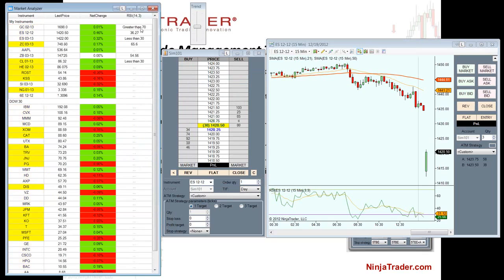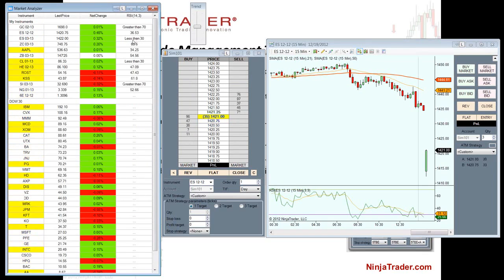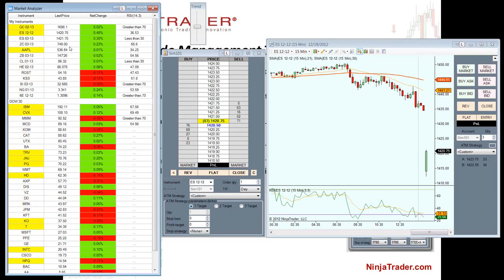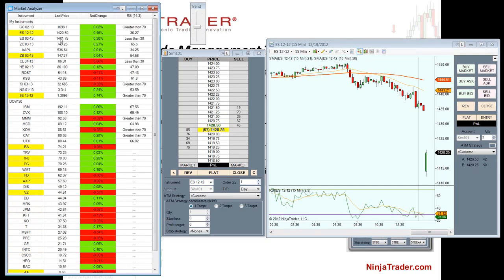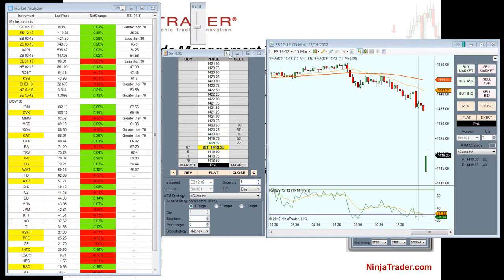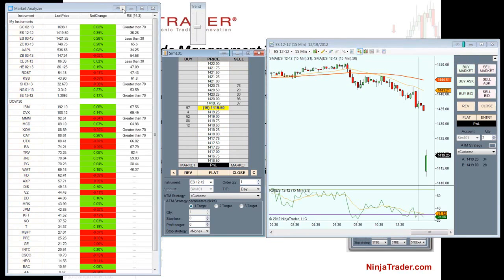You'll notice that any of those that are greater than 70 are going to show that they are. Any that are less than 30 are going to show that they are as well. You can define that text however you'd like to customize that. You can also define different colors, different things like that. That's going to make it a little more visual for you. And then to really tie this all together, what you can do is link all of these windows. So if you want to link those to the same color from this L button at the top, it gives you a drop-down menu, and then you click the same color on all of them.